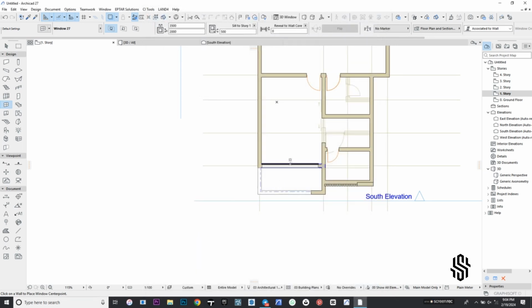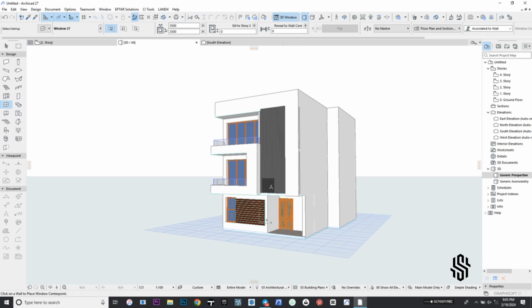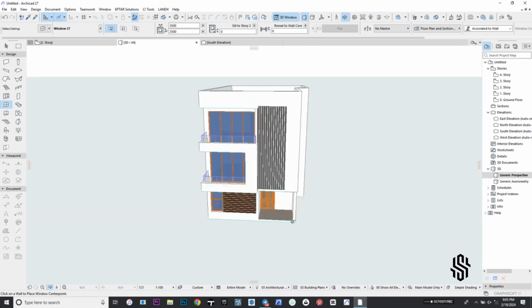I'll place the window. I'll remove the height from the ground and then make it 2.5. Hold Alt to select it so that I can place the same thing on the second floor. If you go to our 3D, you can see our design is almost complete.